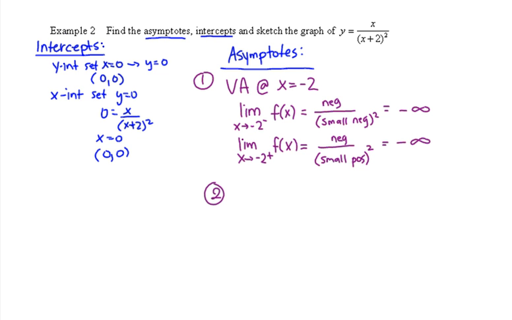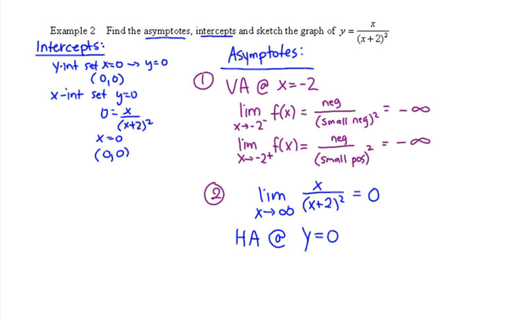So we need to write this: limit as x approaches infinity. Well, I guess you could just see it, but I'm just going to write it this time. So the degree on top is less than the bottom, so it's going to approach 0. So we would say horizontal asymptote at, what's the equation of the line? y equals 0. Beautiful.